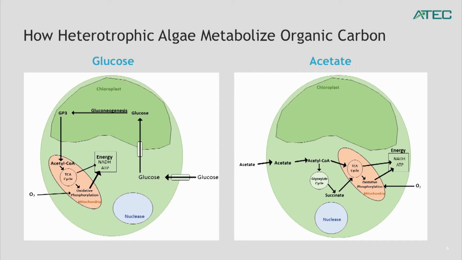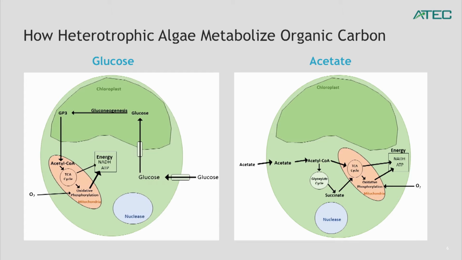And so to understand how heterotrophic growth works, you have to understand the different ways that an organism can use these reduced carbon substrates. So on the left here, basically, you see how an algae would typically use a substrate such as glucose. And so because glucose is a larger molecule, to utilize these sugars, basically what you have to have are sugar transporters. And so glucose will enter the cell through a transporter. It'll enter into the cytosol. Once inside the cytosol, you need a second transporter that allows the glucose to enter into the chloroplast.